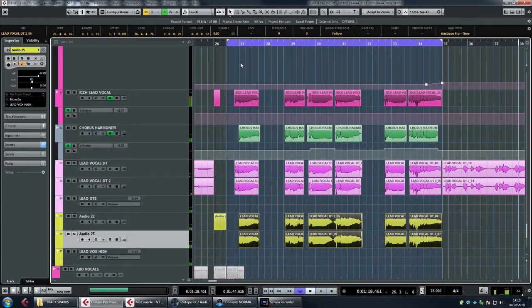Right, so there we go. It's a bit of an almost cinematic sort of song, and it's got drums and guitars and strings, and it's quite lush. So a fairly natural, organic song rather than a dance tune, I guess, is what I'm getting at. Electronic tune. But anyway, I'm just going to mute a few things here and then talk you through how I got that finished vocal sound there.